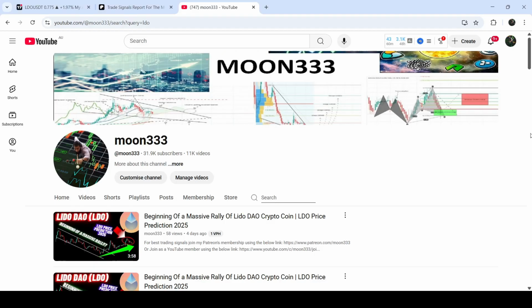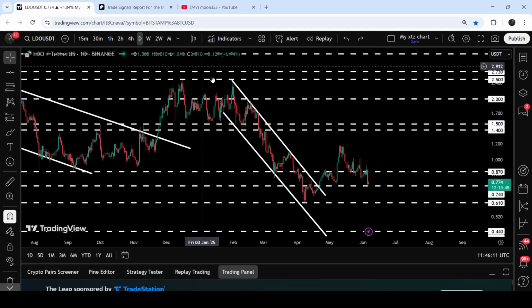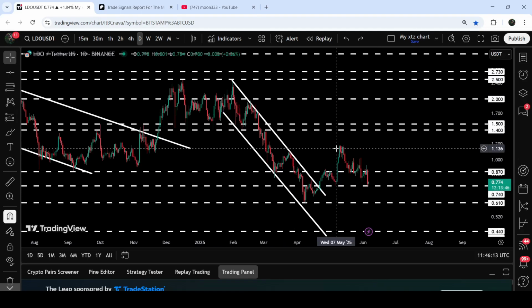In my earlier videos of LDO, I've been showing you that it broke out of a channel and after that we had a nice short rally, and this was one of those videos. Now if you take a look at the live chart, then you can see that after this rally, the price has once again dropped down to this short-term support that is at 74 cents. That has been recently working as support here. And again, it is working as support.